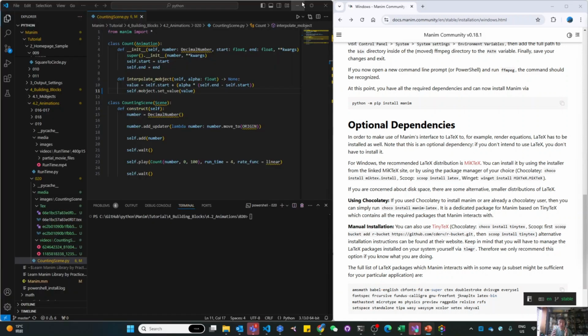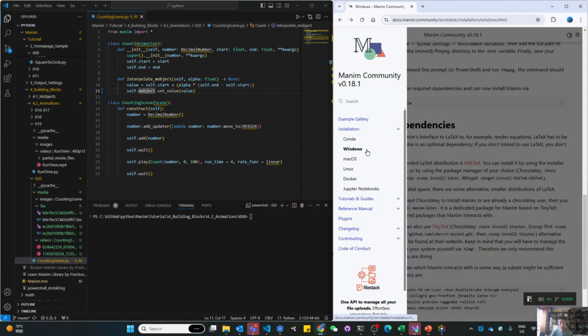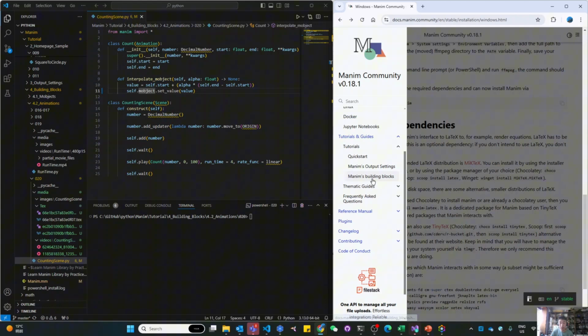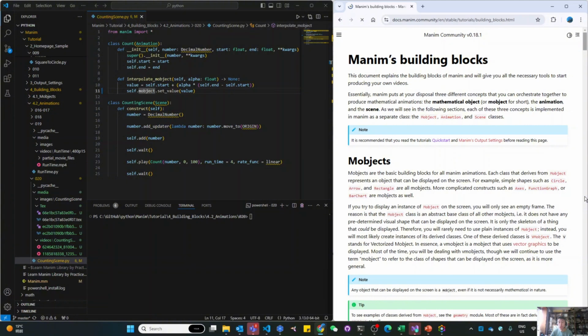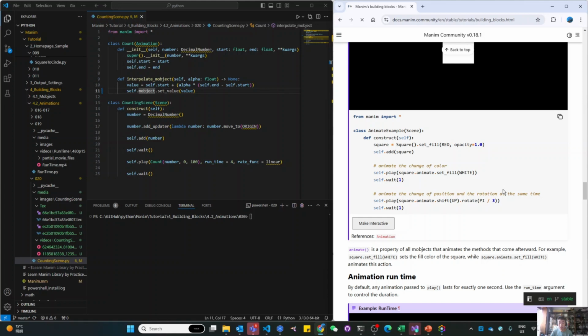So now, let's go back to our code. This is not a long video, so I hope we can just have a look at the code. Let's go back to the tutorial and the building blocks, which is our contents, and move to the bottom. After runtime, we have this one.